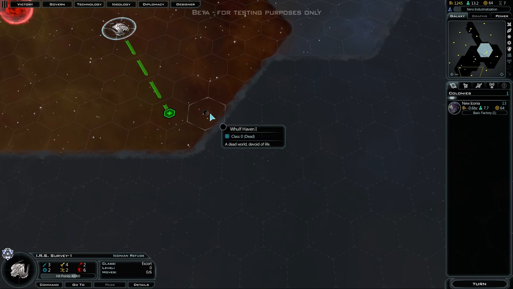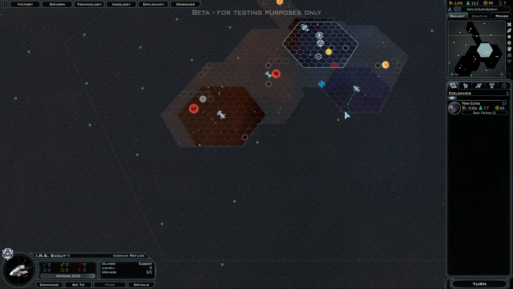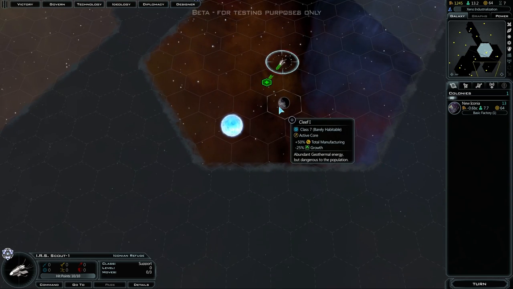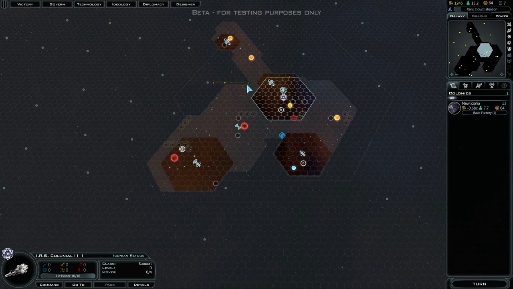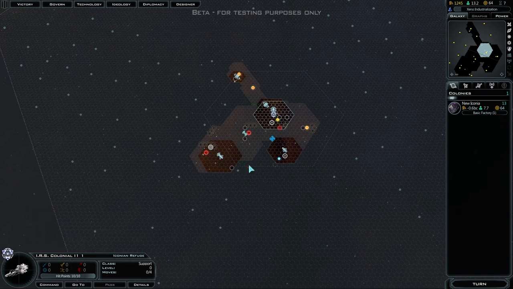Wolfhaven apparently is the name of a star system and a star, but it is dead. Oh, what is this? Cleef. And it has negative 25% growth plus 50% total manufacturing because it has an active core. But it's only class 7, so I don't really want to colonize a class 7 planet yet, because there should be a bunch of class 10 and above free, like Emwara 1.